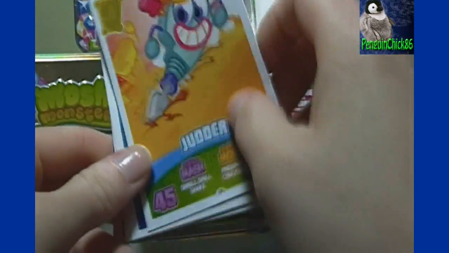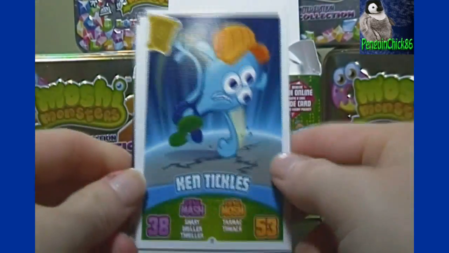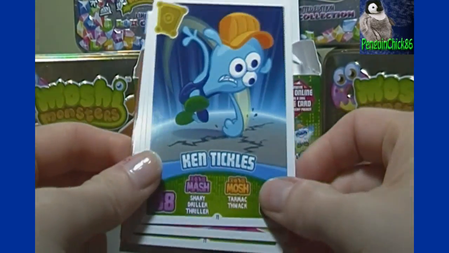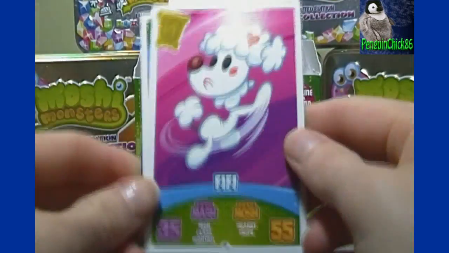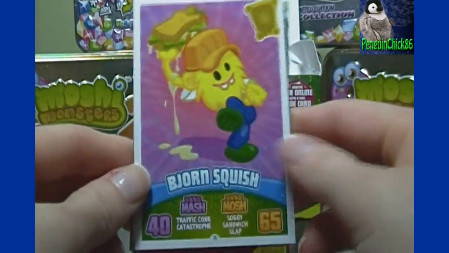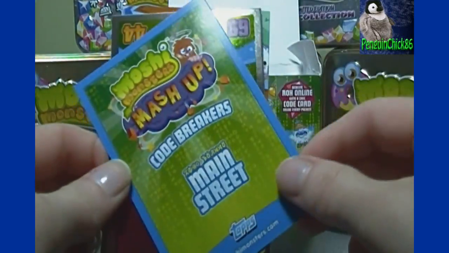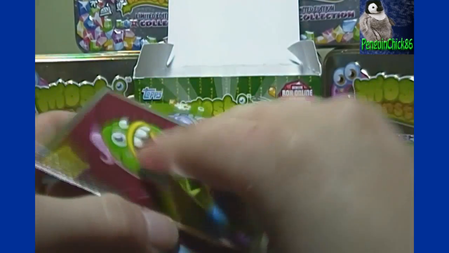Judder, Noisies, Ken Tickles, Main Street, Fifi, Puppy, Bjorn Squish, Main Street, Shiny Fabio, Clonk, and then the code card.